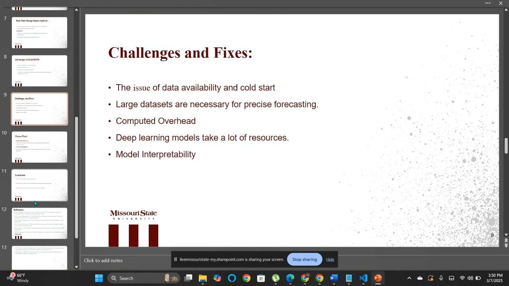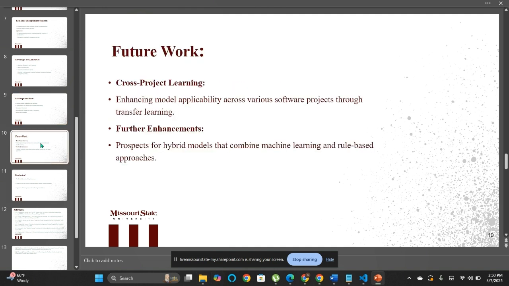Now, coming to the future work, we have cross-project learning, applying insights and patterns learned from one software project to another. This approach helps overcome limited data or low historical records in new environments, boosting model accuracy from the start. For this, a possible approach is transfer learning and shared knowledge. For transfer learning, take a model that's been trained on one project and adapt it to another. And for shared knowledge, maintain a centralized repository of lessons learned so future projects benefit from past experience.